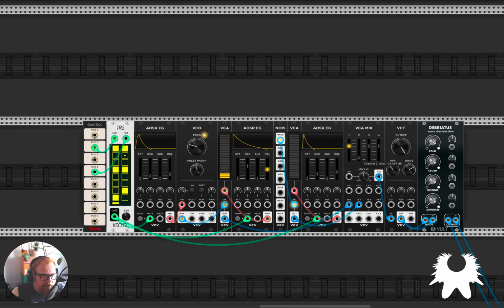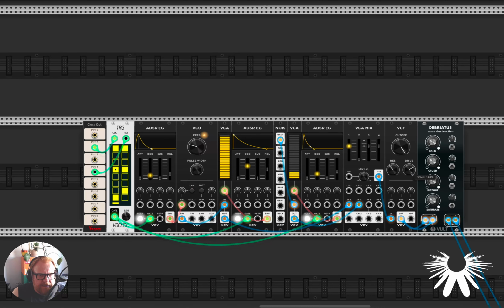Now, you already get that click without the noise because of the way the envelopes are snapping. And for this example, I used all VCV modules just to sort of show that any module can do it. And I guess this is the thing about drum synthesis.